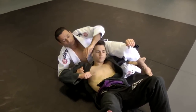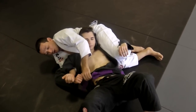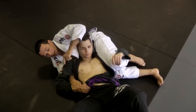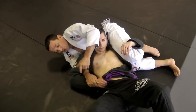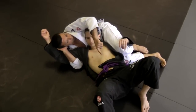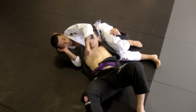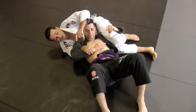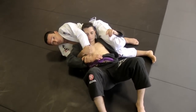From the same position — I'm here, the guy held his belt, I'm not able to create leverage to get up here. So I'm going to hold his hand here this way, and a very important trick here: if he tries to go up to get his arm out, I hold his shoulder or behind my head. And if he goes back down to try to get this arm out, I breathe the arm this way. So this is a game you have to practice — go up, I go here; go down, I go here — and I can go back to the Kimura control here again.